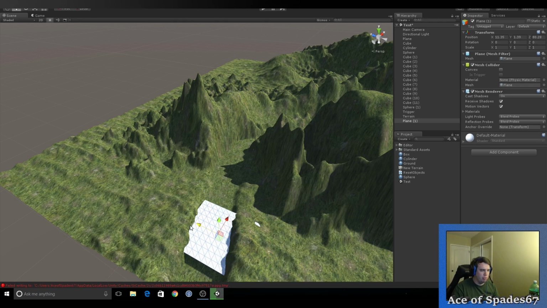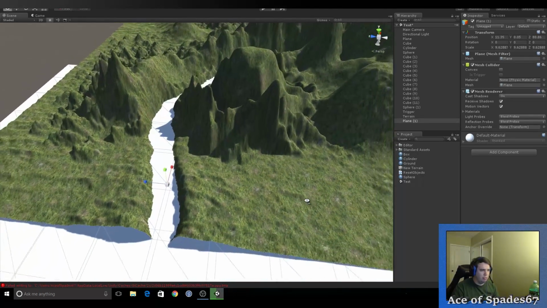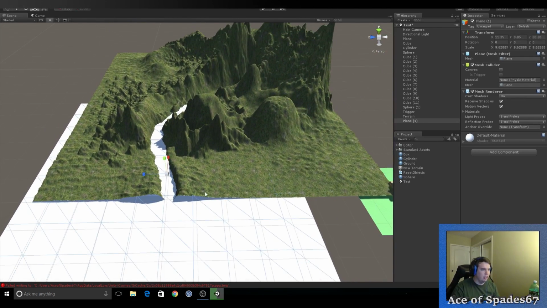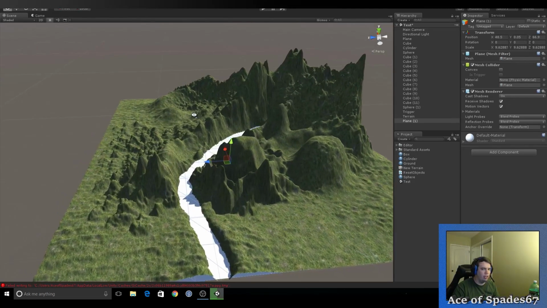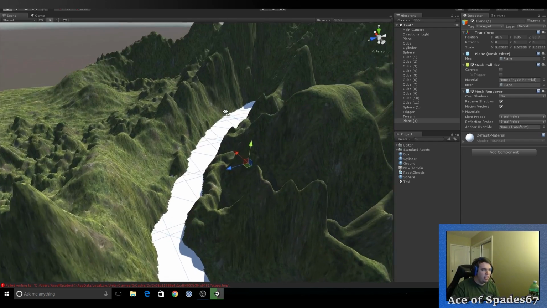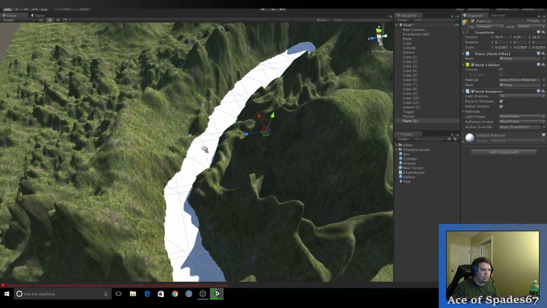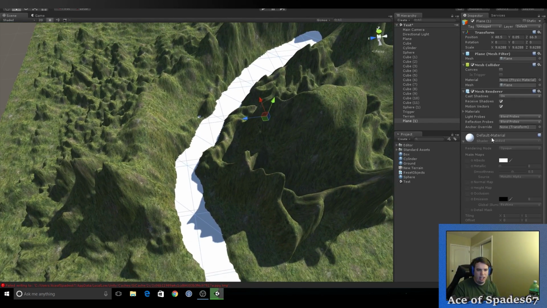Hope you enjoy your plane. Okay, and what we're going to do is make this plane gigantic. The reason for that is basically we want anything below a certain height to be the water. So there we go.